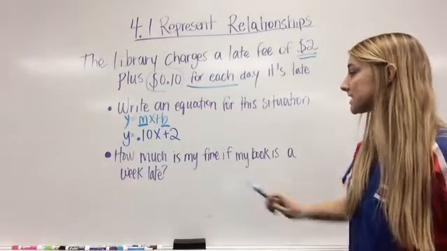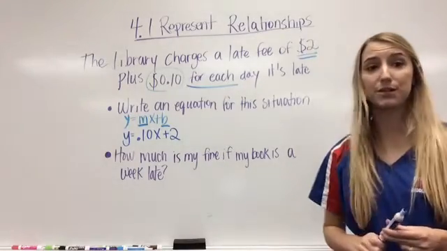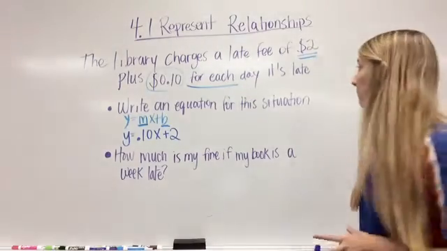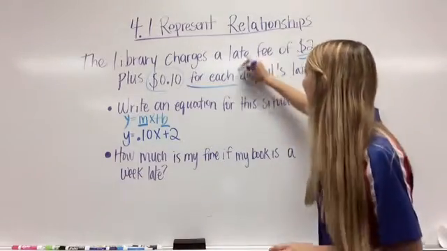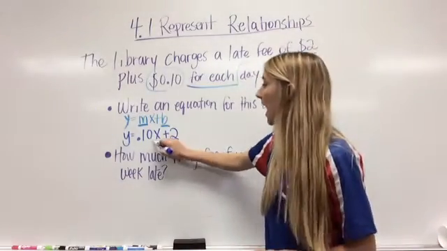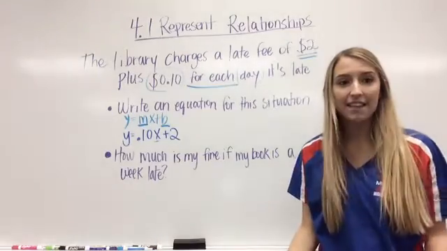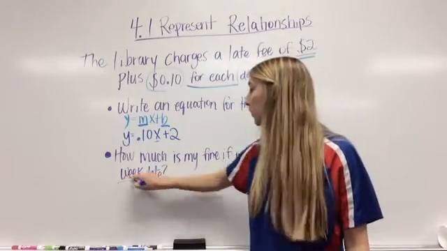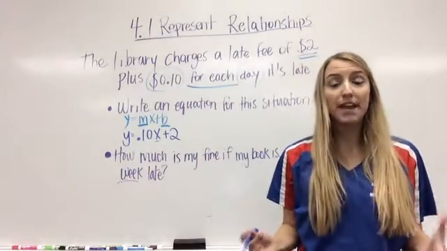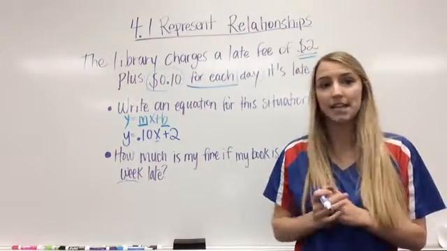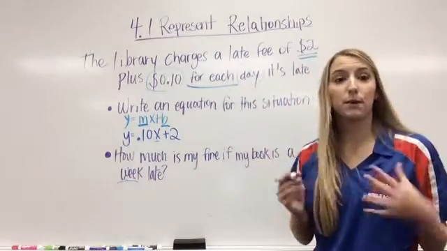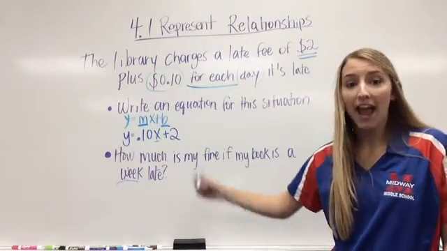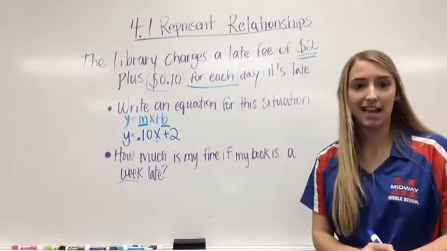The second part says, how much is my fine if my book is a week late? So remember, this was per day. My x is each day that it's late, but my question is asking how much for 1 week. So make sure you don't just put 1 in there, because this is per day. We're going to put 7 in for x because it's 7 days.